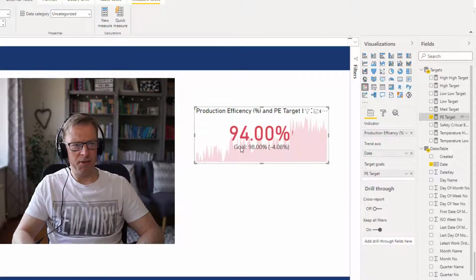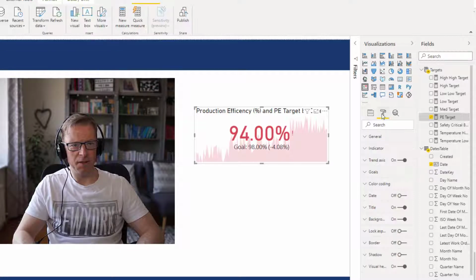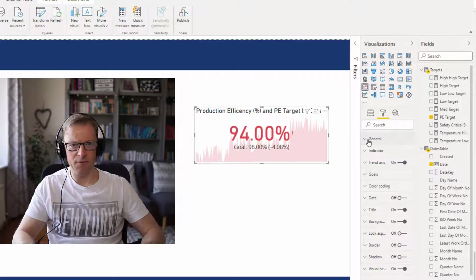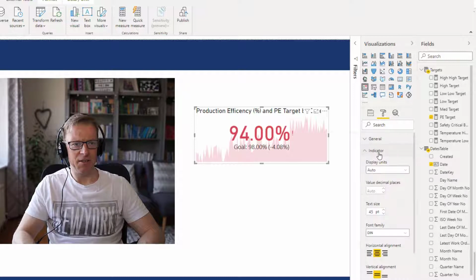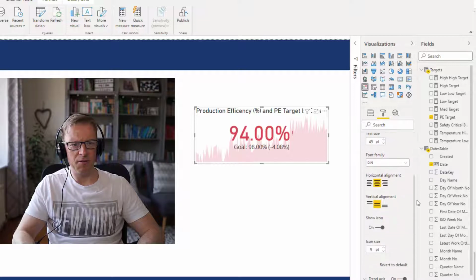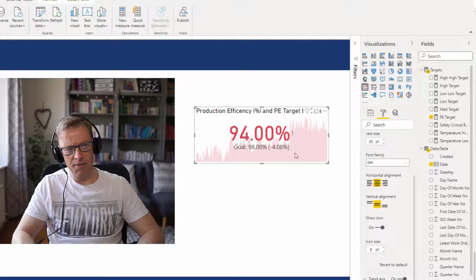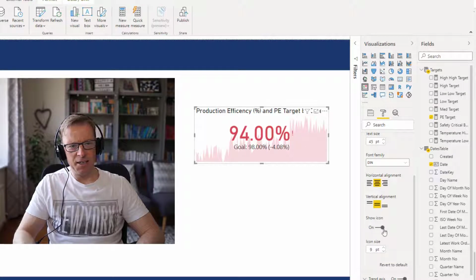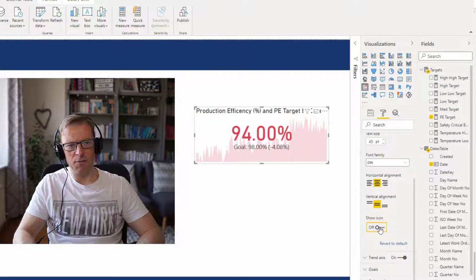So the next thing we need to do is look at a few configuration options. Under general, nothing new here, same as in any other visualization. In the indicator, this is where we've got the actual size and all of the information there. The only thing of note in here is this icon. You can see it's red, and I'll show you in a minute why that's red. If something is red, it means it's out with the target, above or below the target, depending on how you've configured it. And this icon can just give you an extra little bit of an indicator.